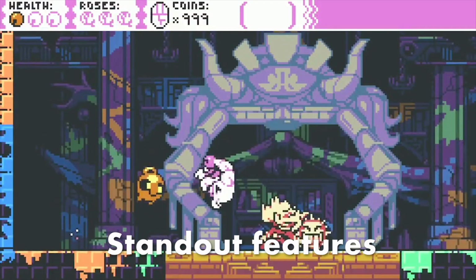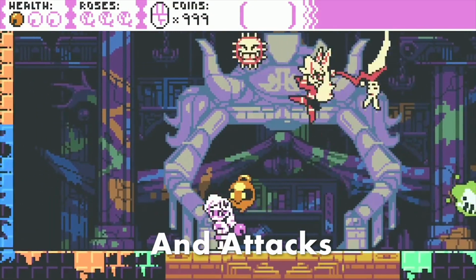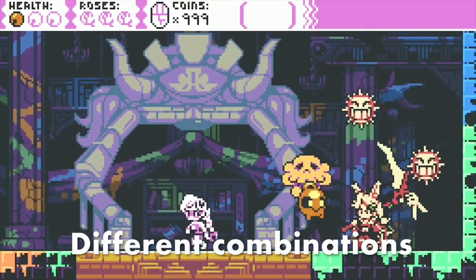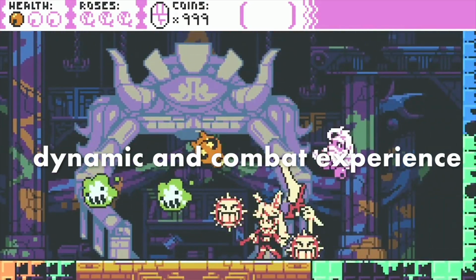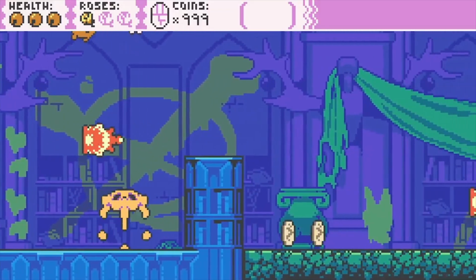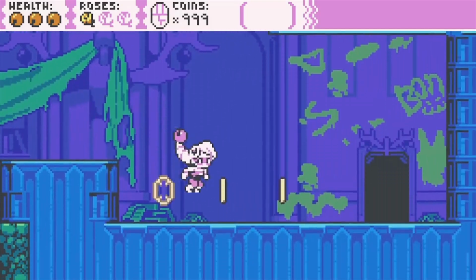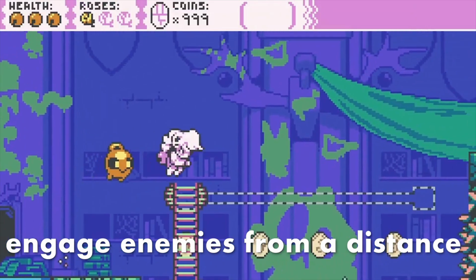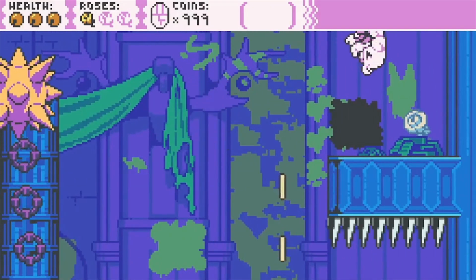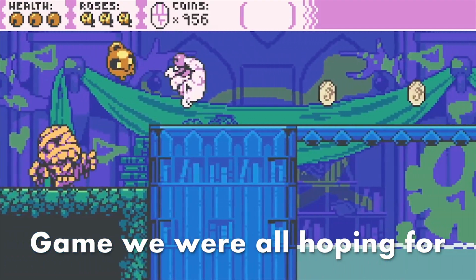One of the standout features of the combat system is the integration of acrobatics and attacks. This also encourages players to experiment with different combinations, giving rise to a dynamic combat experience. In addition to the basic moves, Curse Cracker introduces weapons and abilities that spice up the gameplay. Whether you prefer to engage enemies from a distance with a ranged weapon, or get up close and personal with a melee option, Curse Cracker is the game we were all hoping for.